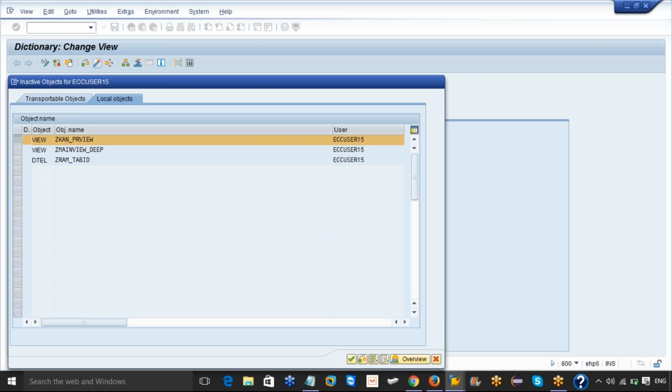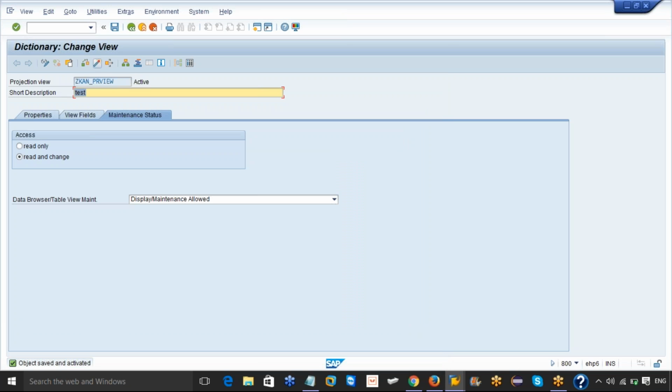Then what is the difference between this and that? The thing is, here read and change access is possible; there you cannot change the content. That's the only difference. So here you have read and change access, and you can directly change the data of the table from the projection view.